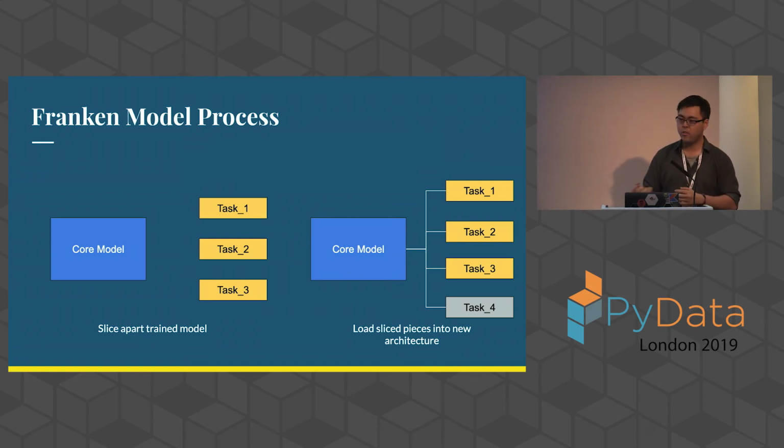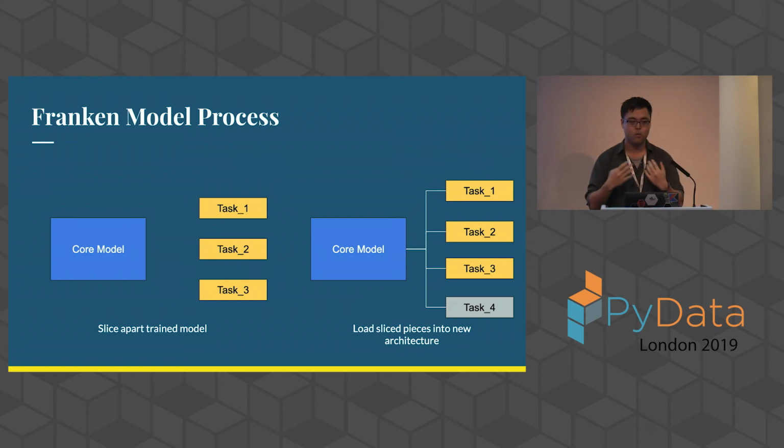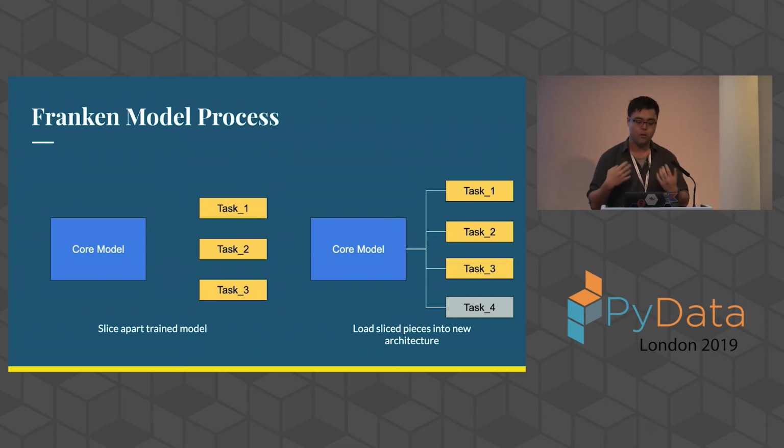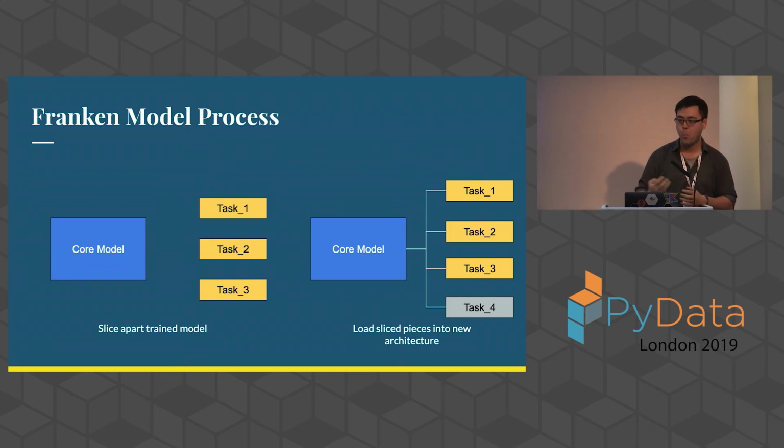So now when you're at this point, you can actually go ahead and train that new task 4 in whatever way you see fit. Like if you followed our previous regimen, you end up freezing all the other tasks in the core model, training it aggressively at a high learning rate. Once it's at a good point, you can unfreeze everything, train it at a low learning rate, and the end result is you get this model that can now do all 4 tasks at once rather than just 3.